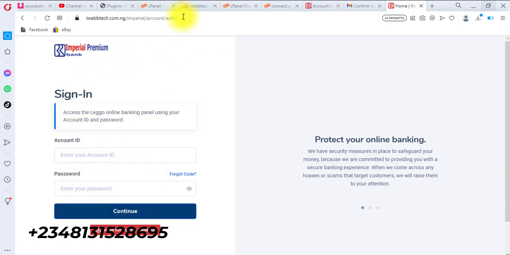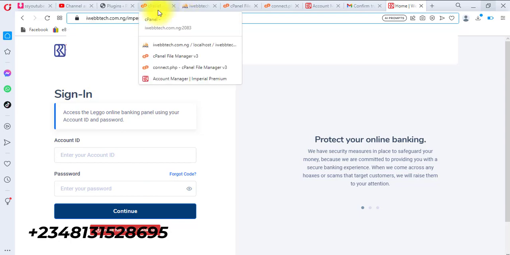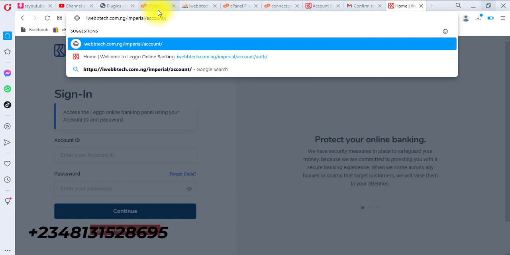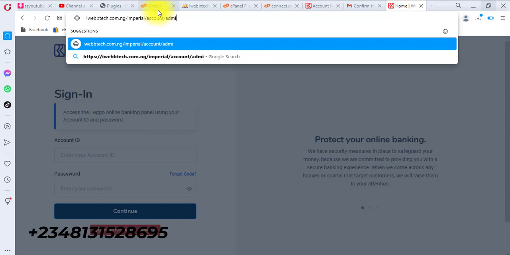Okay, so for me right now, I'm going to log into the admin, and the admin login part is the root of the website /account and another /admin. I'm gonna leave a readme file along with this script, so that if you purchase the script, you're just gonna open up the readme file and read information about the script. Both the admin login details and what version you need, and the admin login part as well. That's why the readme file is actually needed for you guys.